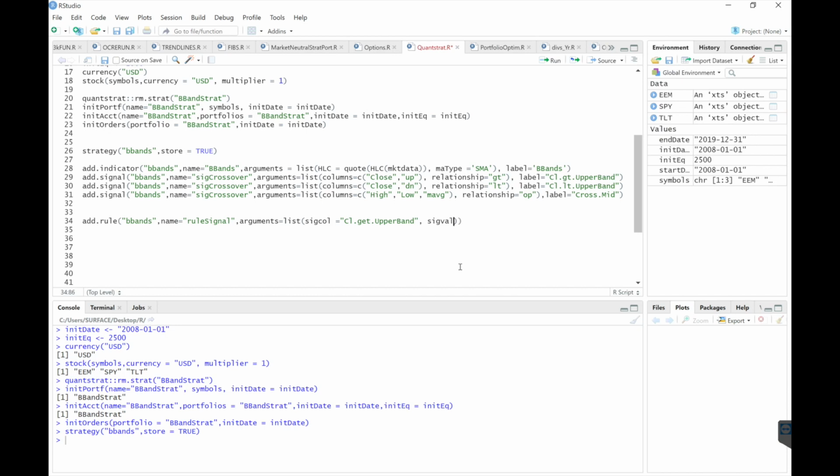Sig val is true. Order quantity. This is the number of shares you want to open when it crosses the upper band. We'll just set this to a generic of -100.